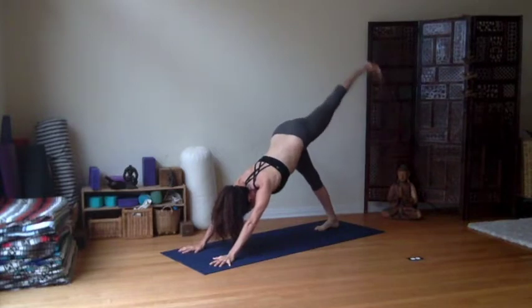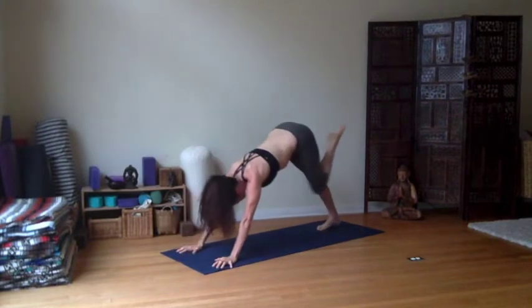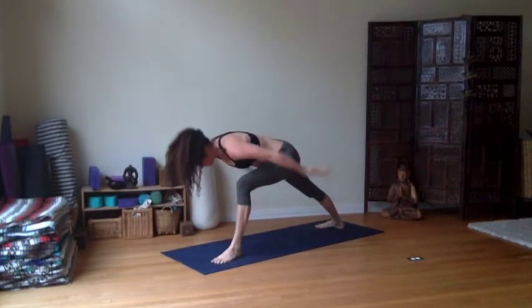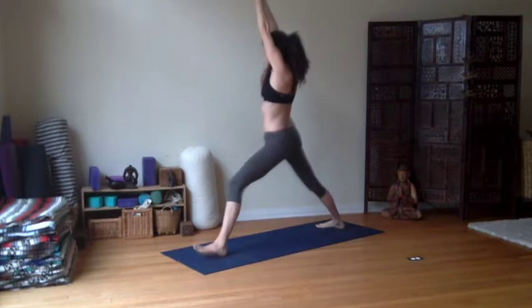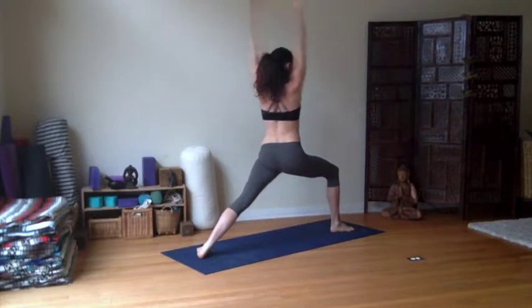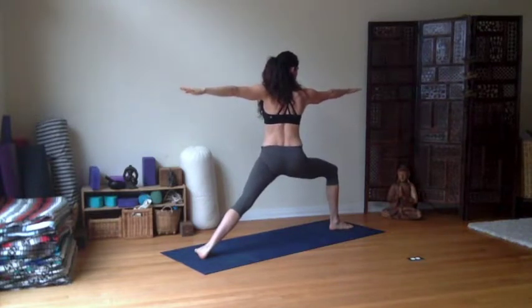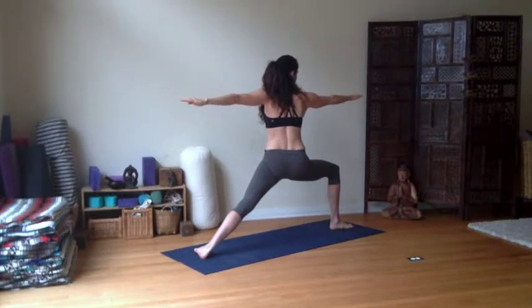Exhale, bring the knee to the nose. Inhale, up you go — reach, step through. Warrior one, beautiful. Arms raising, bring the hands together if they can. Come in deep and down into that 90-degree angle in the front foot. Not as long here this time. Turning both legs — Warrior one. Straighten through the arms, elbows sharpen. Pull the right hip back. Take a breath — and now Warrior two, and here's our stay pose. Lift up through the right waist. Turn on the knee of that left leg. Breathe. Pull the left shoulder head back. Take one more.